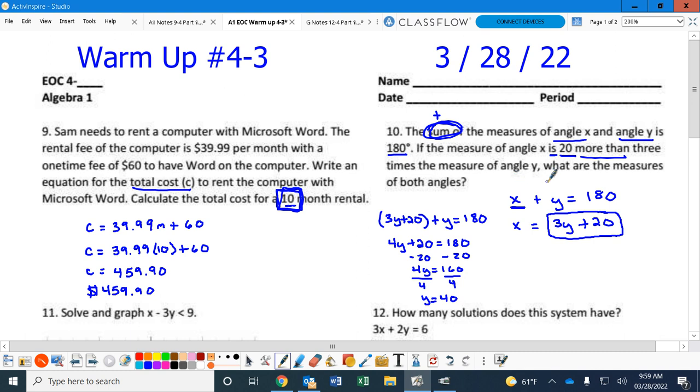So, guys, right here, y is going to be 40. I'm going to plug that into that equation. I can plug it into the box. I can plug it into either place, and it still gives me the same answer. Most people do better if they plug it in the box.